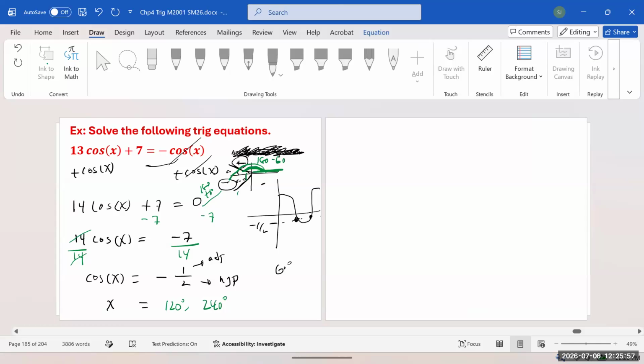I verified with my graph. The graph says this is the cosine graph. The -1 is here because the lowest is -1. So from the graph, I know I have 2 definite solutions. With the graph, you can figure out how many solutions you have. Okay, that's why the graph is helpful. So since we know there are 2 solutions, now it's time to figure out what those solutions are.